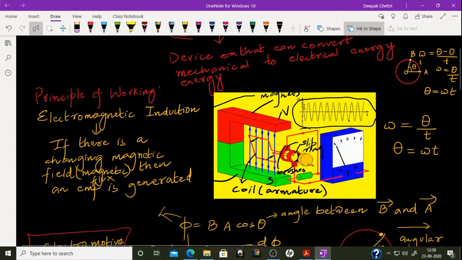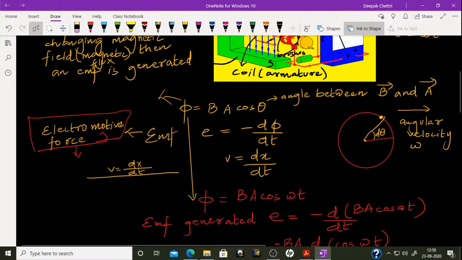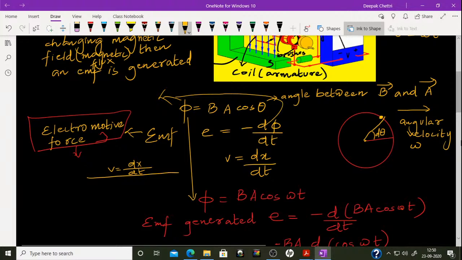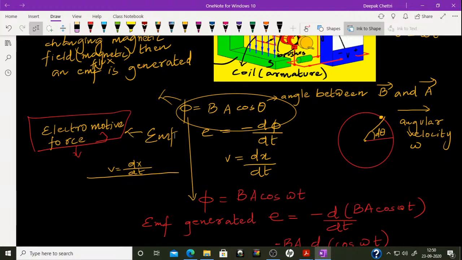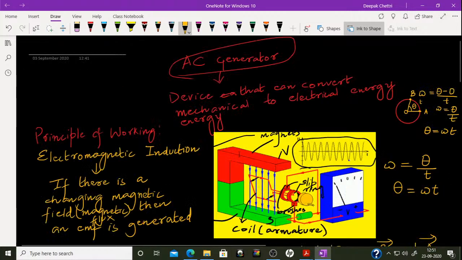Okay, so you can see, so what happens as soon as a magnetic field operates, this coil will rotate, right? And when this coil rotates, your theta changes. Theta changes in this formula for phi. In this formula for phi, theta changes, and if theta changes, phi will change, and because of that change, EMF is produced because of the formula minus d phi dt. So, and I have shown how theta is omega t. So, using that, if I put in the value for EMF, I will get this answer E, right. So, it is very simple if you understand like that.